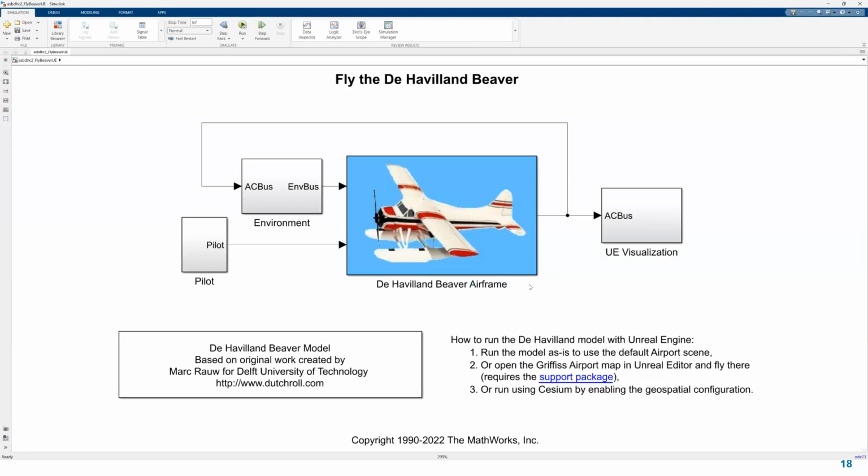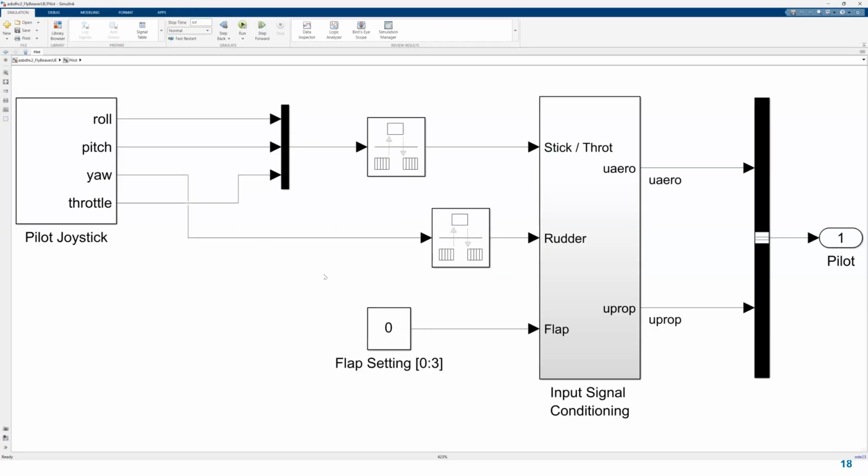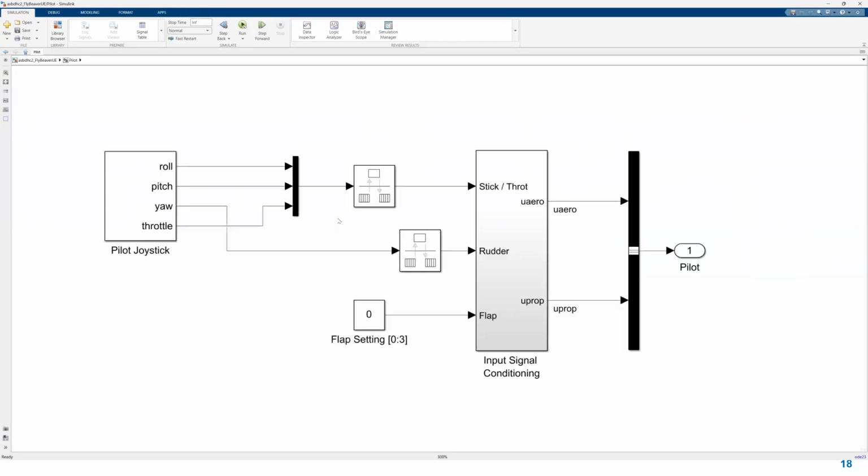How can we do that? We do this using the layer approach of Simulink. So here, if I give you a go through one by one, you will see that if we go into the pilot, there are some blocks inside, and this is doing some conditioning of the pilot input. If the joystick is connected, Simulink takes the signal from the joystick. Today we don't have the joystick, but I will show you photorealistic simulation without a joystick.